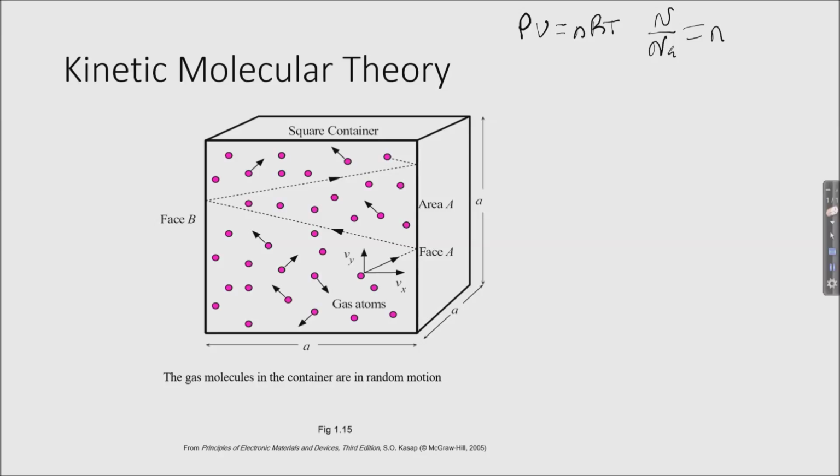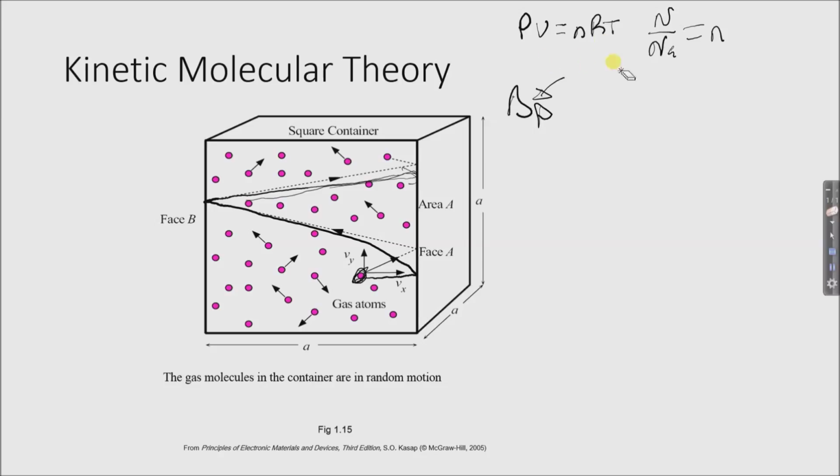So we start off with our explanation of kinetic molecular theory. We start off with a square container with sides a, and we have a molecule traveling in the x direction. It hits face A, bounces off face A, hits face B, bounces off face B, and then hits face A again. So the diagram's a little bit exaggerated, but we can conclude that the change in momentum is mostly in the x direction. So we can set up an equation to tell us the change in momentum, delta p, that's little p.